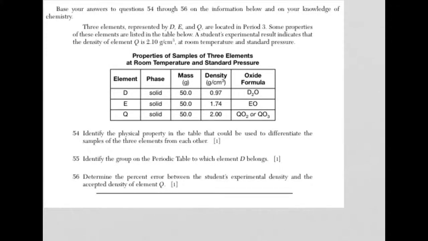You're looking at questions 54 through 56 from the New York State Chemistry Regents Exam June 2015. Take a minute to go over these questions, answer them for yourself, use the reference tables, use a calculator if necessary, and then come back for the explanation.